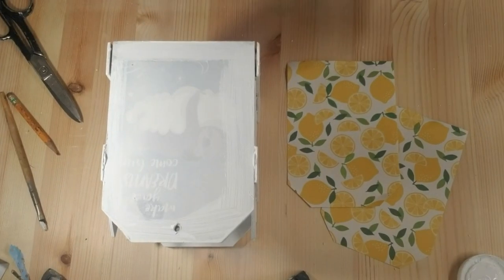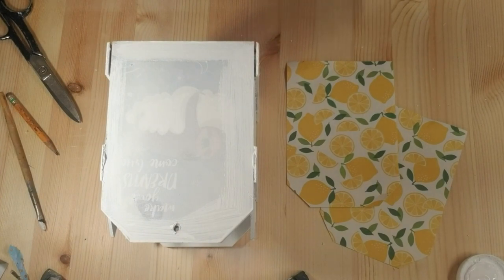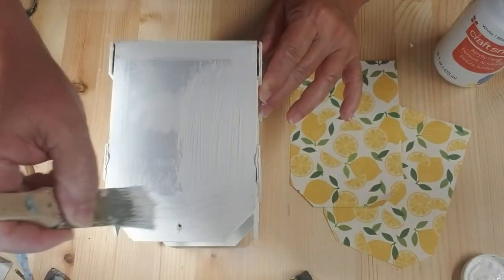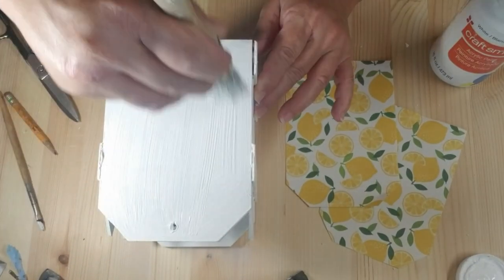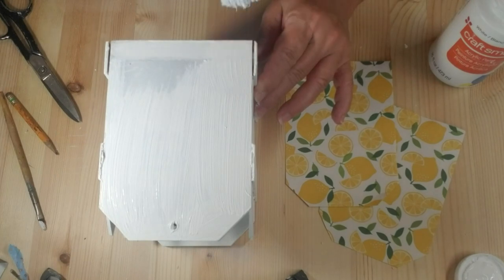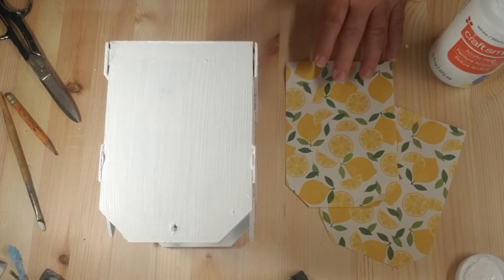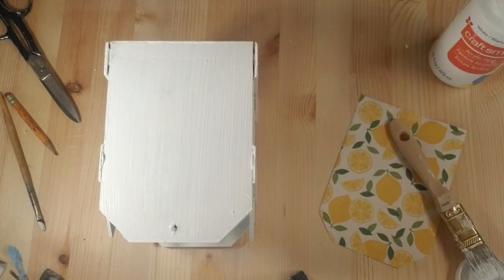Normally, I would use white glue or Mod Podge to glue the pieces of paper on top of these wood tags. Unfortunately, I left my Mod Podge at home. So I'm just using a thin coat of my DIY chalk paint and I'm just going to press the lemon paper on really firmly until it dries.